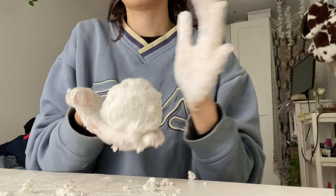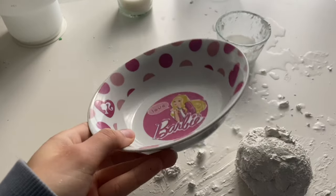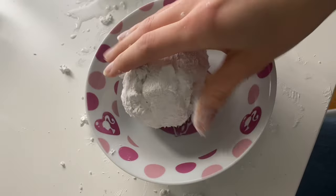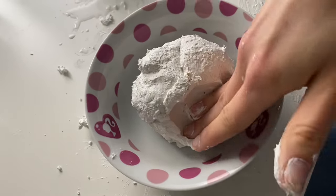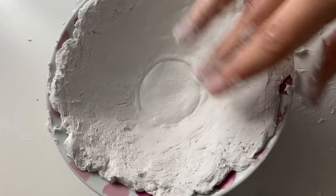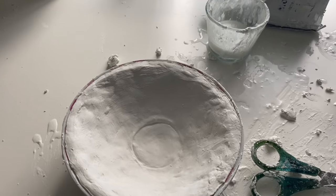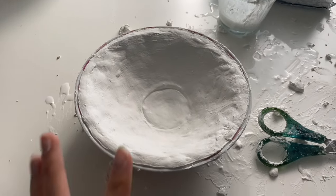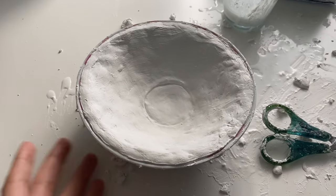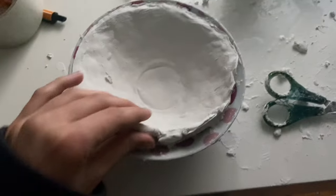And my desk looked so messy, but I wanted to make a bowl, so I took a bowl and put the clay inside of it, and I should have put a plastic foil underneath it so it would have been easier to get the clay outside of the bowl after it dried. This was kind of a stupid idea because I don't know how to get it outside of the bowl now, and I should have just done it the other way around.